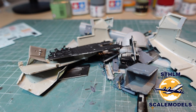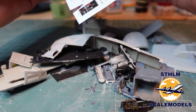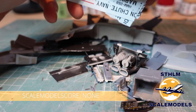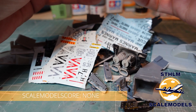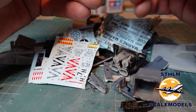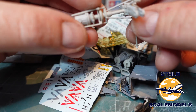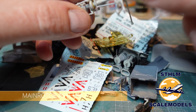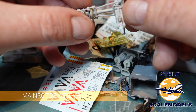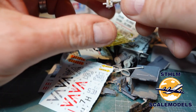Here we have the final version of the Kitty Hawk. I will give this a scale model score — of course, the score for this one will be none. This is the worst thing, and it's not a cheap model — I think it costs around 50 euros. It all started with the main blades: the first part I was trying to fix to the shaft had a big hole so I couldn't center it. This part took me three hours to build and it took me two seconds to destroy.